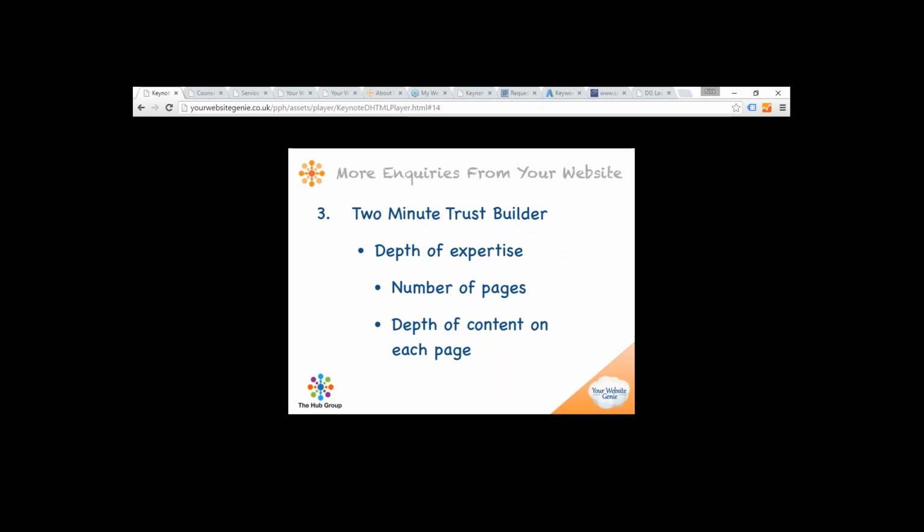One is proving the depth of your expertise. That is making sure you have lots of pages about the services you provide, because if I go onto your website and I only see 1 or 2 services, I might think, well, okay, you do a bit of this, but perhaps not enough. If I see lots of pages and lots of content on each page, then it might convince me that, yeah, this is definitely one of the core services. I'm dealing with an expert, and that's what I need, because you're looking to convey that trust.